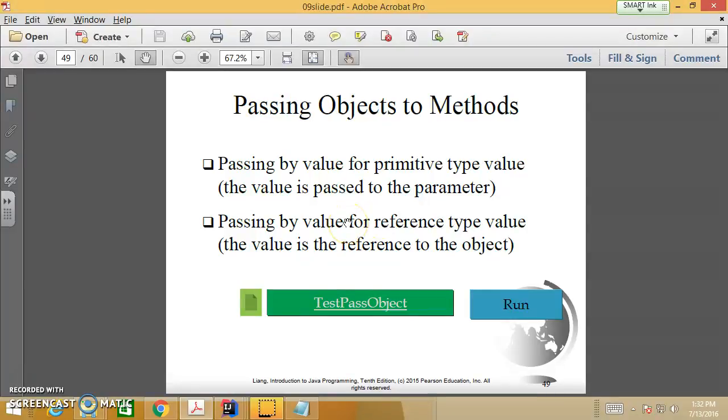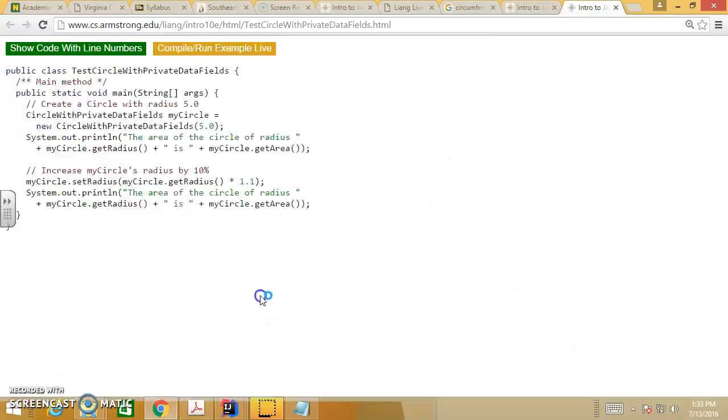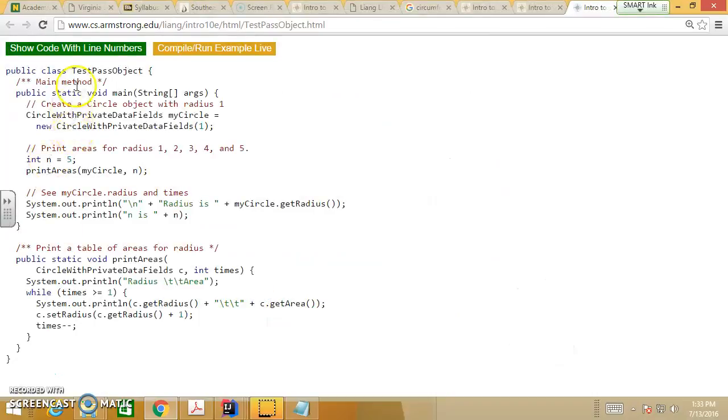Passing objects to methods. We can pass by value for primitive types and pass by reference for reference types. Look at an example. We have the class named TestPassObject with the main method. Instantiate an object named myCircle, with Circle, which has private data fields, as the class name.